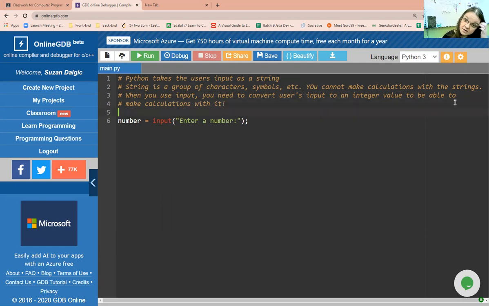So Python takes the user's input as a string. A string is a group of characters, a word or symbols, whatever, a sentence. When you use input, you need to convert the user's input to an integer value to be able to make calculations with it. We name this typecasting.